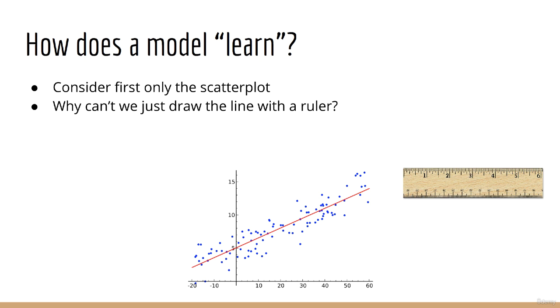One method you may have used in high school is to take a ruler and try to draw the best line on paper using visual inspection. Of course, since this is data science, we no longer use such methods. We have to be more systematic. The line that you draw might not be the same as the line that I draw. And furthermore, if we are in multiple dimensions, this won't be a line at all. So it's clear that we need something better and more quantitative.